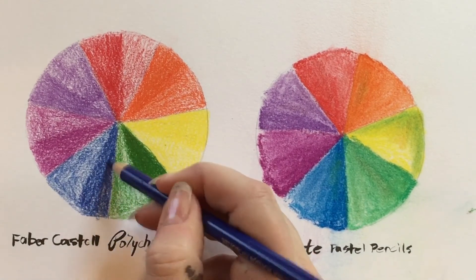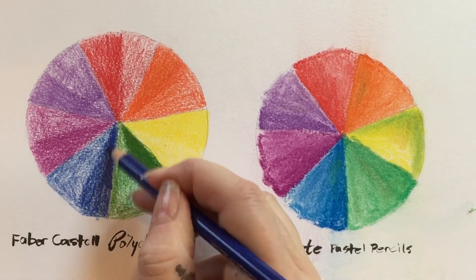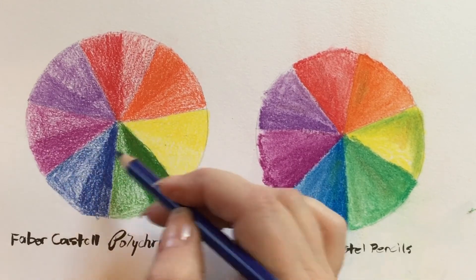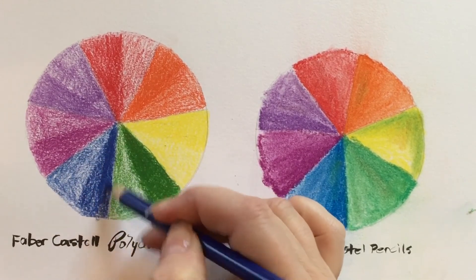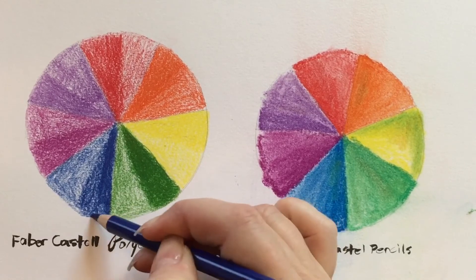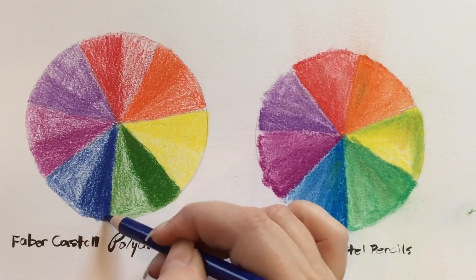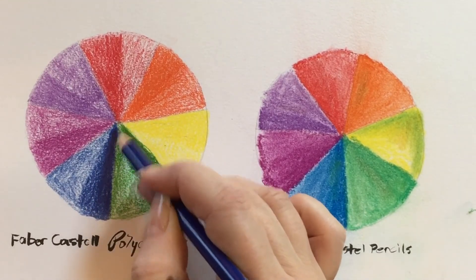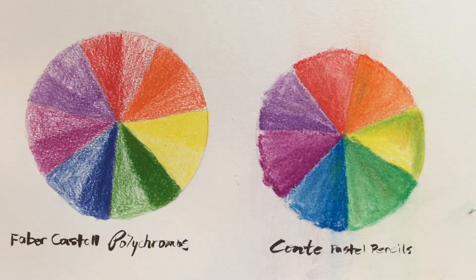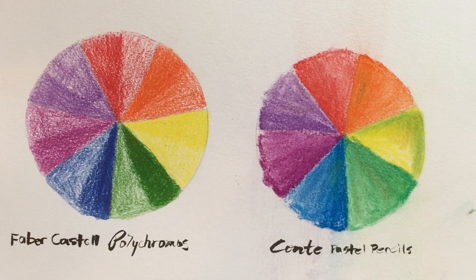I'll do another example. So as you can see, it goes from very light to very dark. Yes, there is a little bit more effort in the colored pencil side of it, but it's very interesting because you really have to see what's your thing.